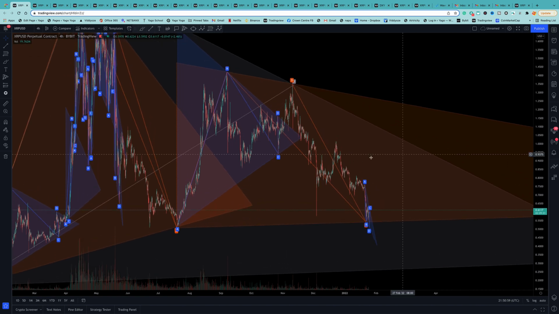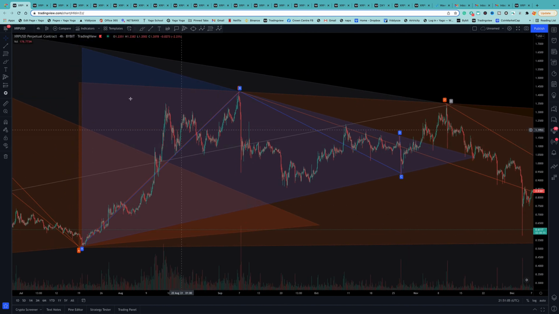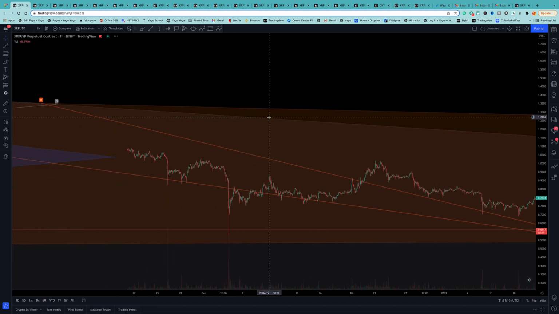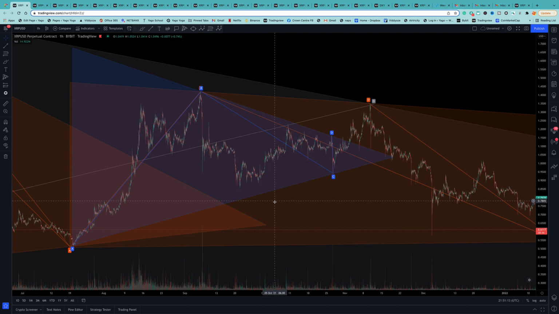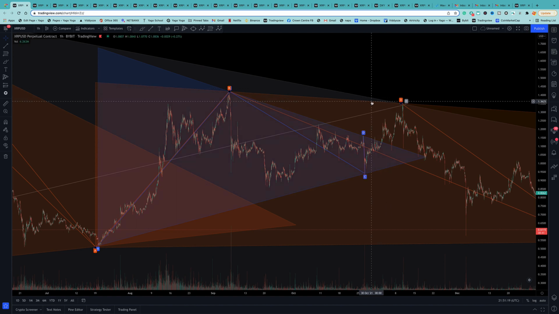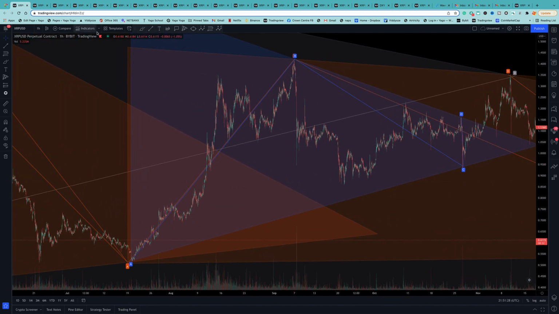So now let's have a look at this one. So we've got this here. Okay, this is the 4 hour. Now we're going to go back here, and we're going to go into the 1 hour. Okay, and we're into the 1 hour. All right. So now the candles are 1 hour, and we're going to map out the same pattern on the 1 hour. So look, because we're going up into it, let me just set it here, and then we'll expand into it.